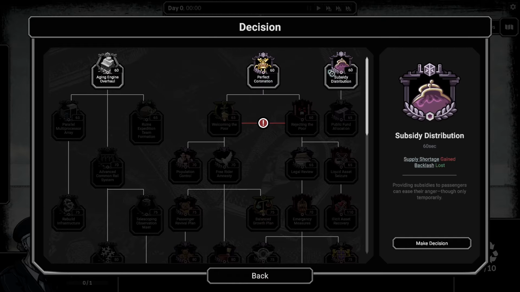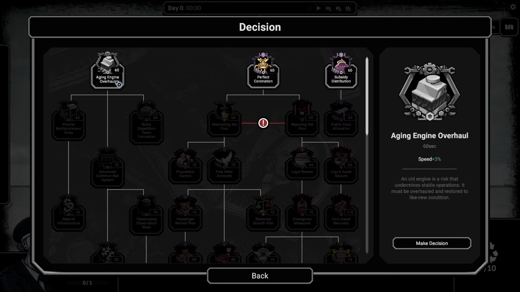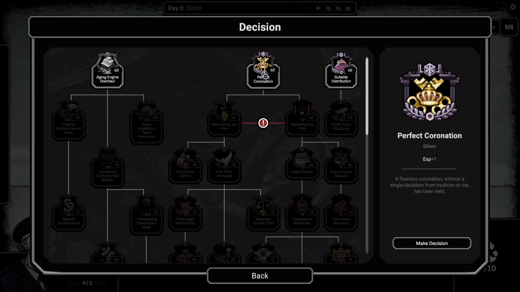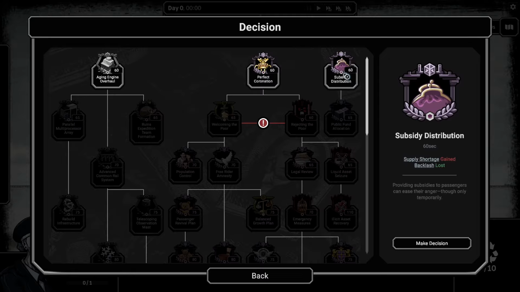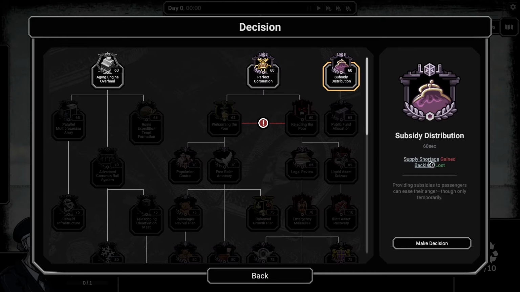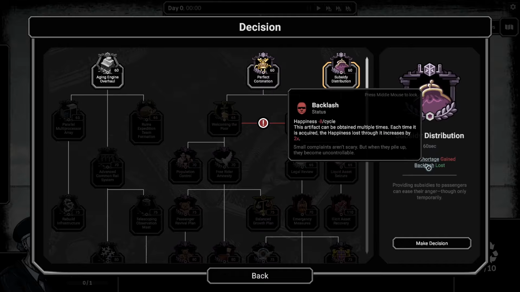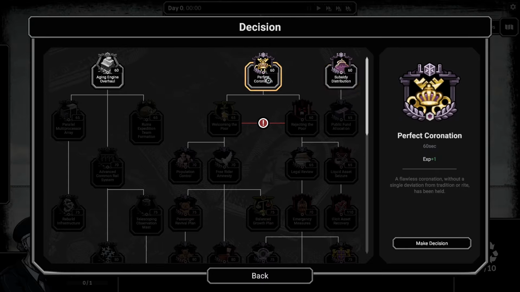Okay. So is this like technology or something? An old engine at risk. Speed plus 3%. That's not good, right? Perfect coronation. XP plus 1. Supply shortage gain. Can I pin this? Supply shortage. You cannot gain supplies for the next one. This artifact can be obtained multiple times. Backlash. This artifact can be obtained multiple times. Okay. Let's just get this. This seems cool.